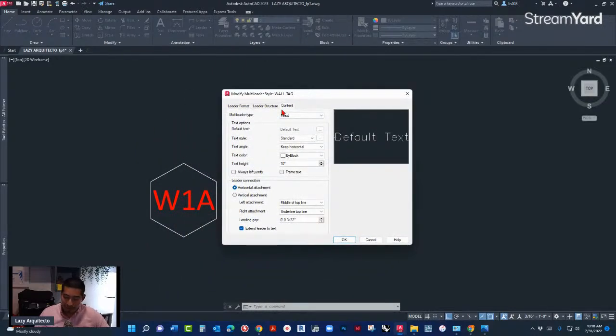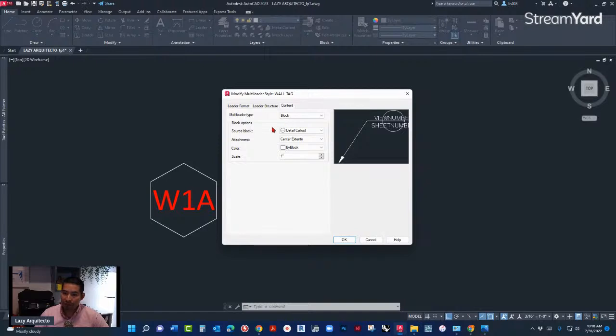And again, the first thing that I changed was the content. So for the content, I changed the multi-leader style. Instead of being mtext, I changed it to block, right? And the source block, I wanted to reuse the block that we just created.